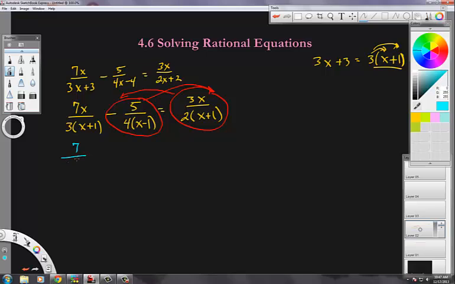So this is going to stay the same. So I'm going to recopy that very carefully. You guys have got to be super careful on this. One little mistake and you're sunk. Since it's positive over here, it's going to be minus 3x over 2 times x plus 1. The only thing I'm changing is this sign right there. That's the only thing I'm changing. Equals, and then since this is minus, it's going to go over here as a positive. So I'll just make it positive 5 over 4 times x minus 1.